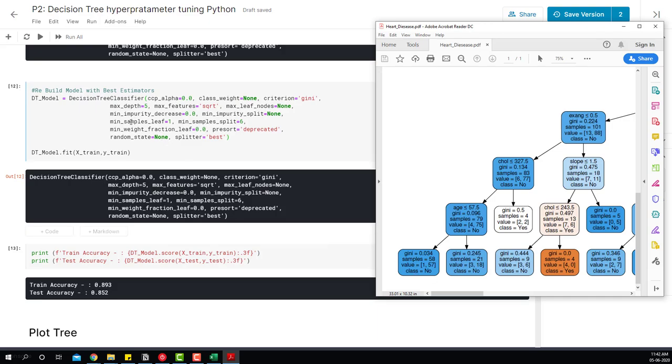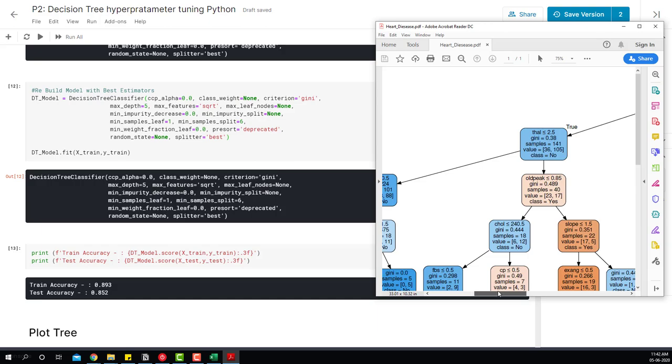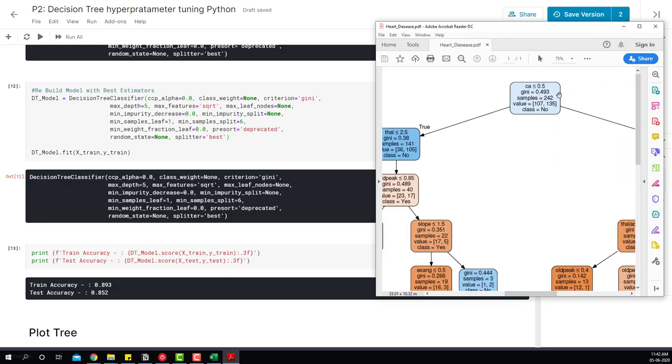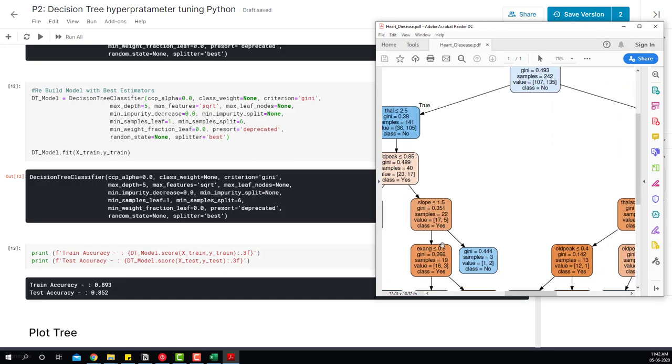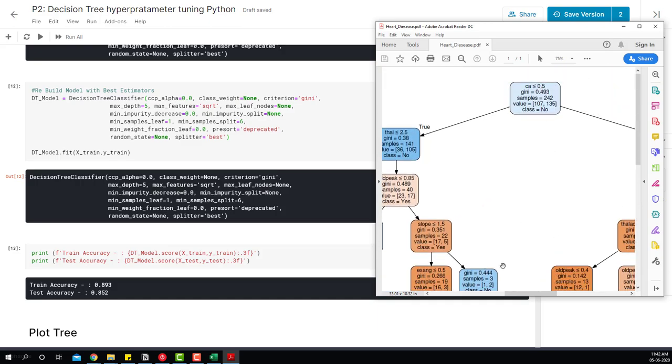Now, there's another thing that we have. Minimum samples leaf is equal to 1 here, which means that the end leaf can hold at least one sample. And depending on the algorithm, we can change that to either 2, 3, 4 or whatever. So that's how some of the parameters are available. And obviously, the max depth is 5. You can see that this tree goes from level 0, 1, 2, 3, 4, and 5, so we have a max depth of 5 within this decision tree.